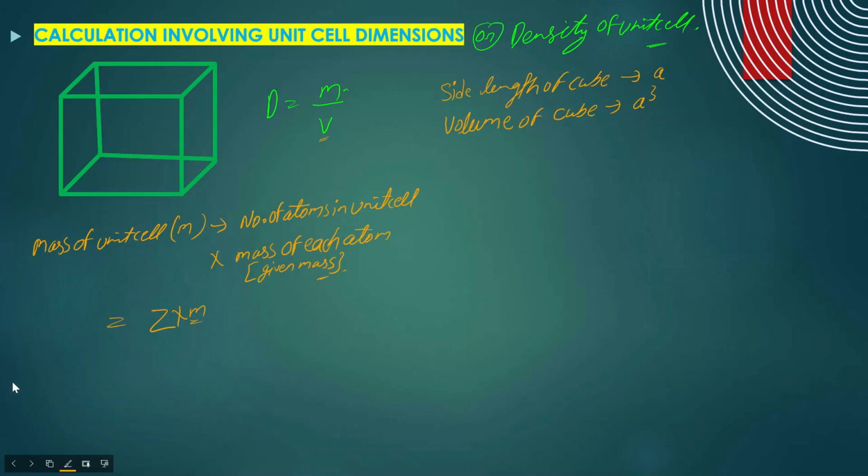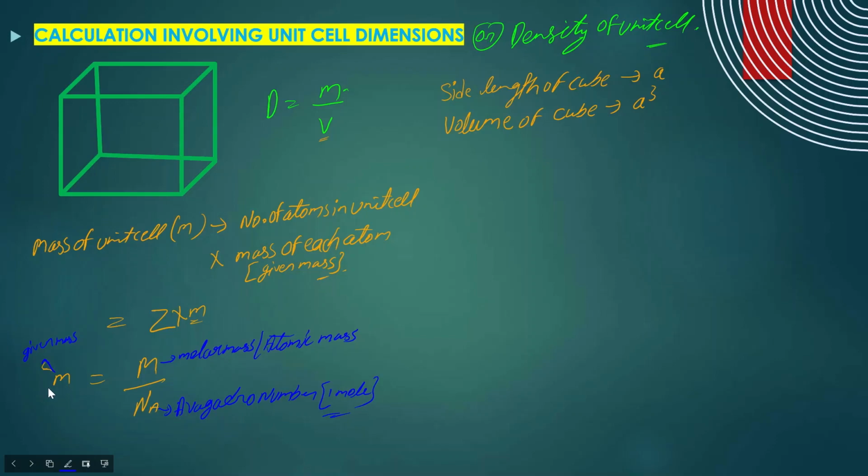We know that given mass is equal to molar mass upon number of particles. Here Avogadro number. Okay, number of moles. Now here this is given mass and this is molar mass or atomic mass, and now this is Avogadro number. Okay, or Avogadro number, or you can say 1 mole.